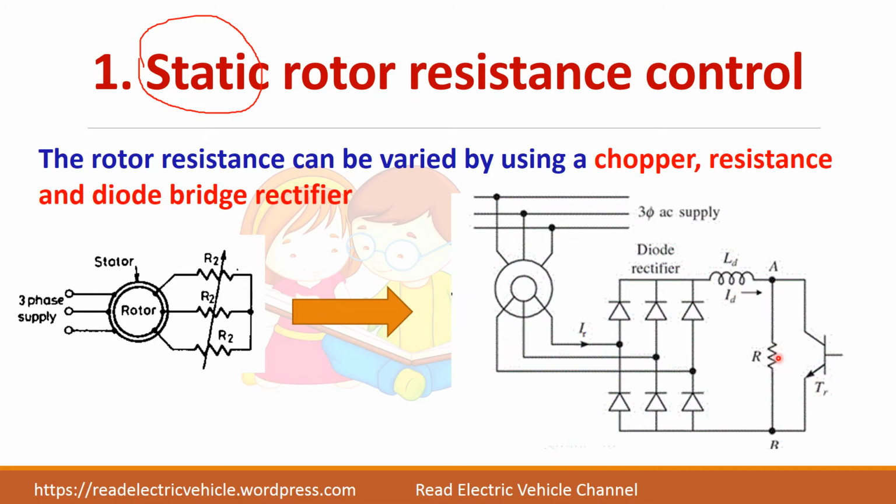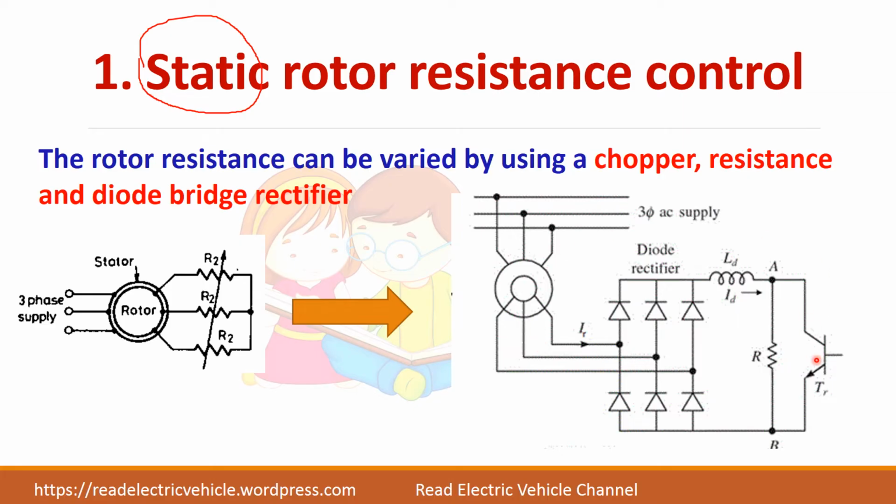So you see here a single resistance is connected across a switch, which we call a chopper. So a switch and resistance will be in parallel. You turn on and off the switch, so the resistance seen by the rotor circuit will change. So if you see here, to this stator we are giving 3-phase supply. In the rotor circuit, this will be at slip frequency, that is the AC.